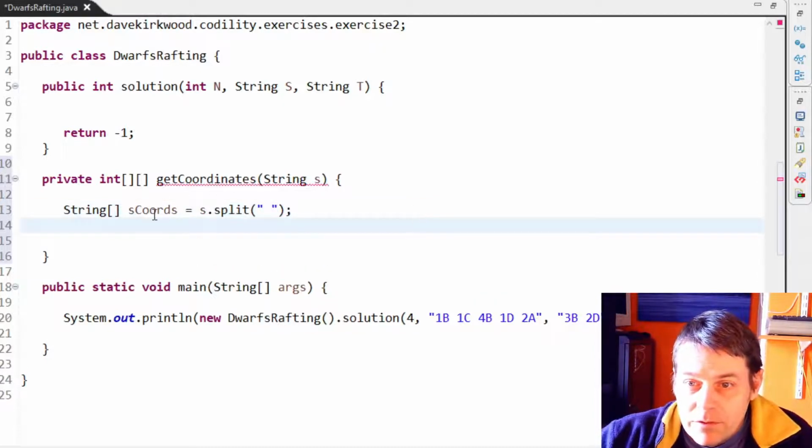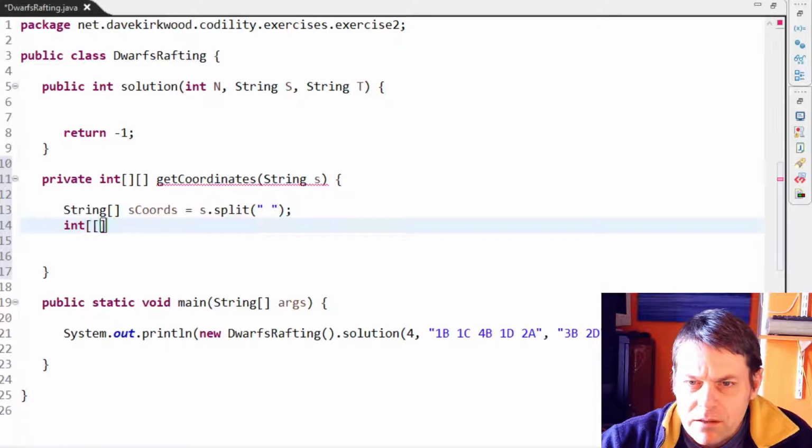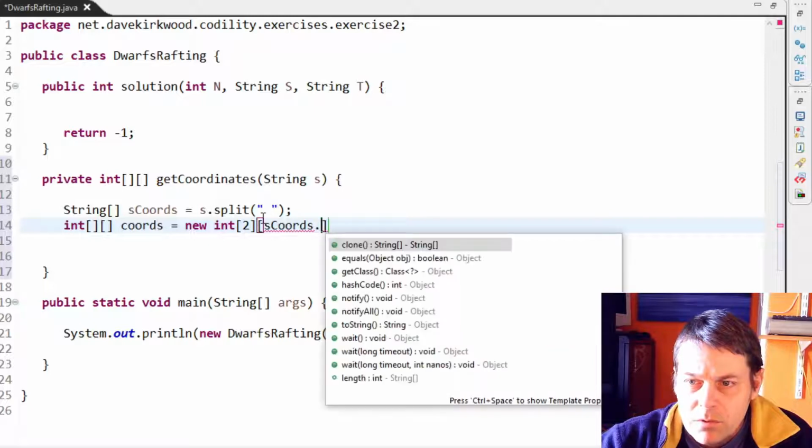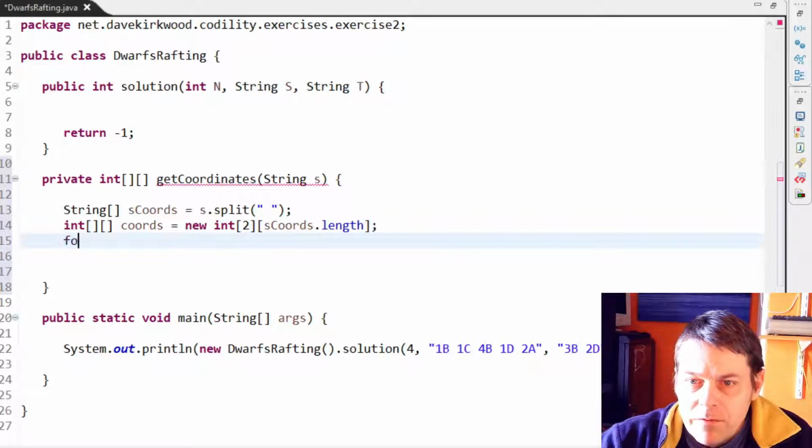And that will give us an array 1B, 1C, 4B, like that. And I'm going to make the int array. This is my coordinate set: new int 2, 1 for x and y, and the length of the array will be sCoords length. Then for string sCoord in sCoords.